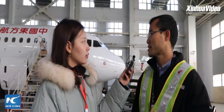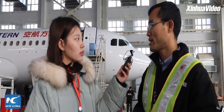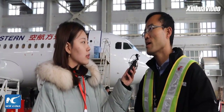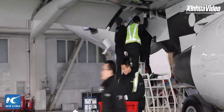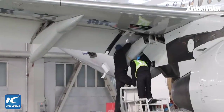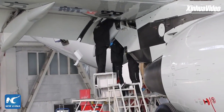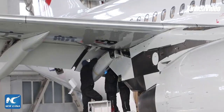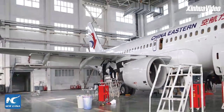In the second stage, we will do maintenance work and repair all the fadings and defects. This stage is very important. As you know, in civil aviation, safety is always the top priority. So in every maintenance work or repair, we strictly follow the approved maintenance manual or related civil aviation regulations to ensure every work is done perfectly.